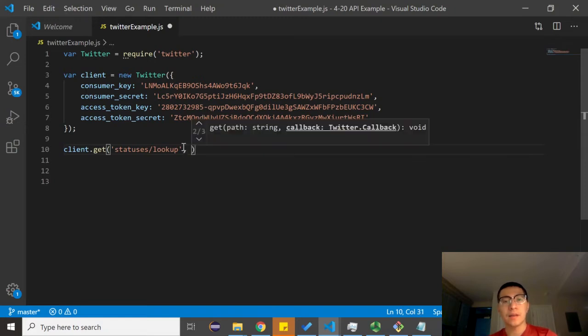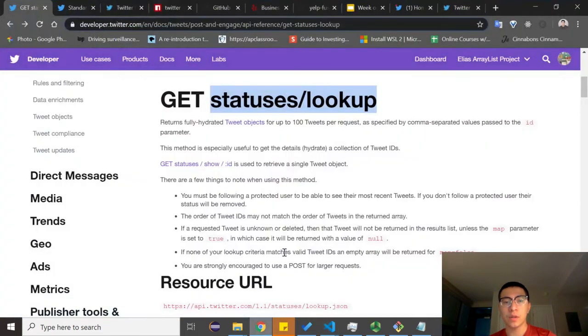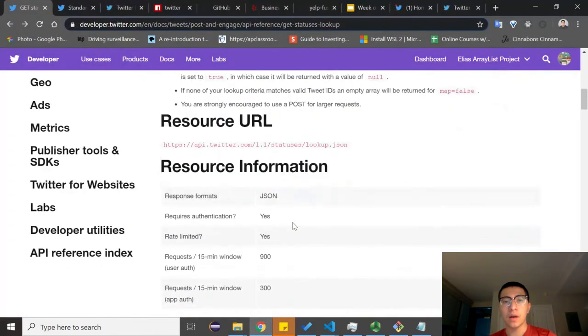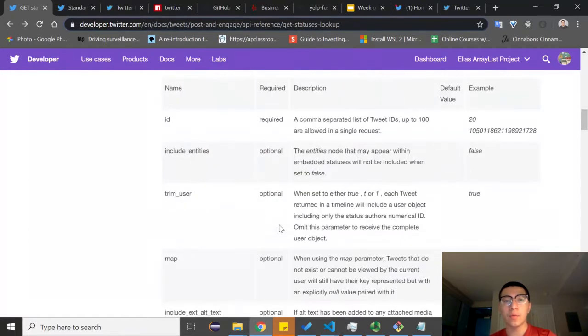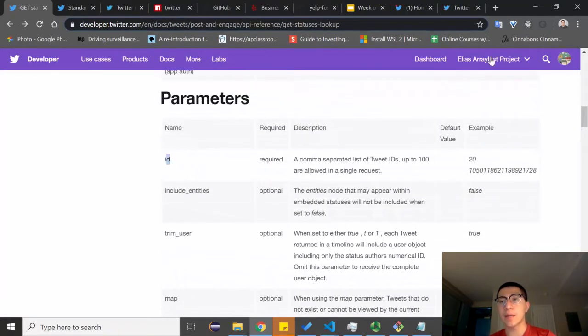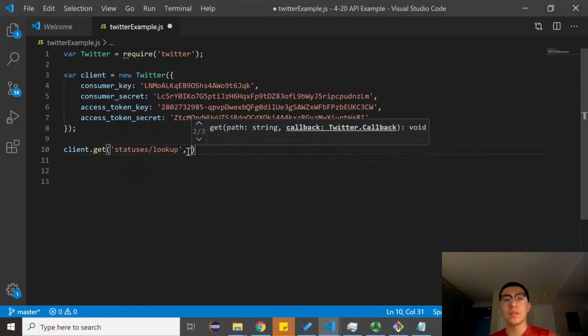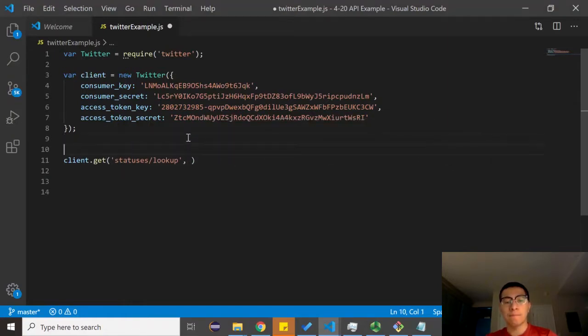Comma. Next thing, I can do the callback if I don't want to have an ID, or I don't want to have a, what's the word that I'm looking for? Parameter, sorry. If I don't want to have a parameter for the ID, then I can skip that. But for now, I'm actually going to do it. So in this case, I'm going to create a variable.